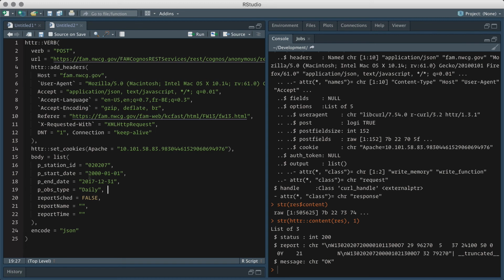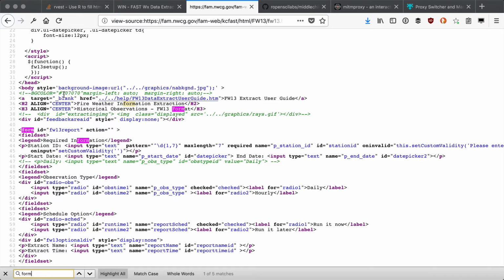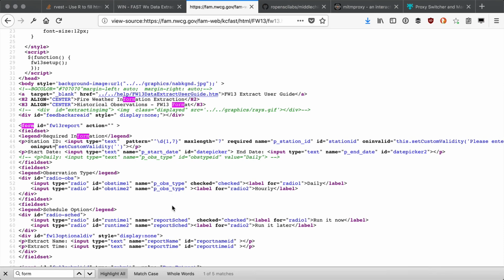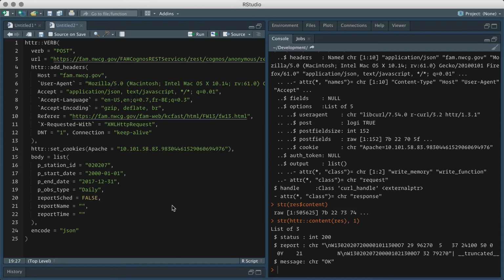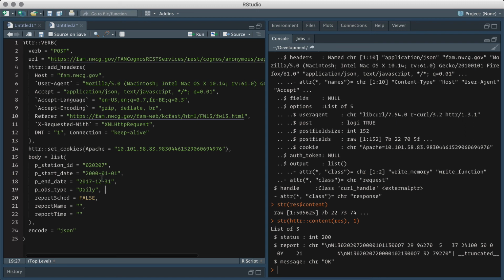And what we can do is go back to the website, and we can see here are the form fields for those things. So where's the input is the different types of names for the actual input and the schedule for everything, and they map really nicely to what these things are here. So we'd have to figure out what the input formats are for some of these things and for the station ID. But at a minimum, I know off the top of my head because we filled in the form that the station ID is a character object, the start date is a date string in ISO format, and the end date is also that as well.